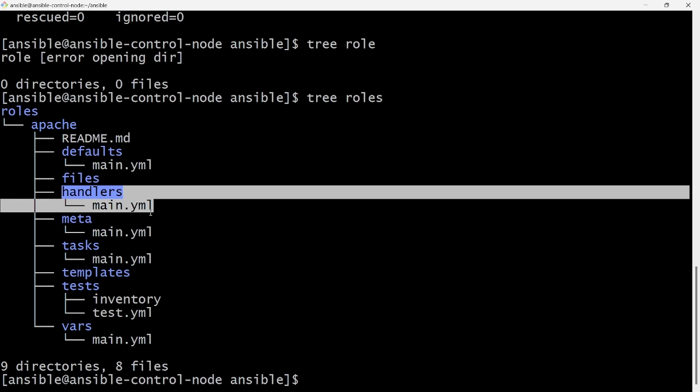Suppose whatever requirements we have, all the requirement vars we can see in our vars directory. In that vars directory we have the main.yml. Suppose I want to check how many tasks we have, then we can see in the tasks directory we have the main.yml. In that main.yml we can see all tasks we are required to perform in our managed node machine. So that's why we are going to use the roles concept here.